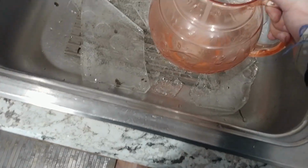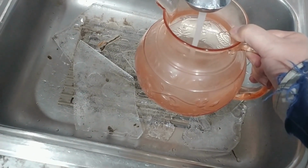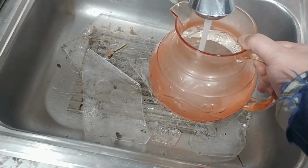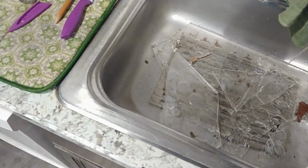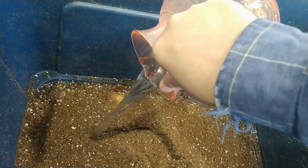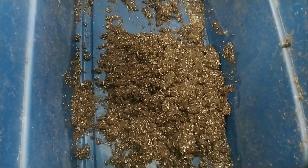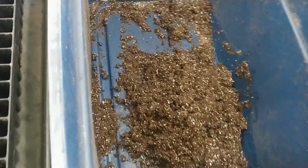potting mix and seed starting mix are hydrophobic. So we're going to come over here and put some hot water on it, because hot water will absorb into the potting soil faster than cold water. So we'll pour this in and mix it and hydrate the soil. We have our seed starting mix, potting mix, all mixed together. Now we're going to fill our trays.